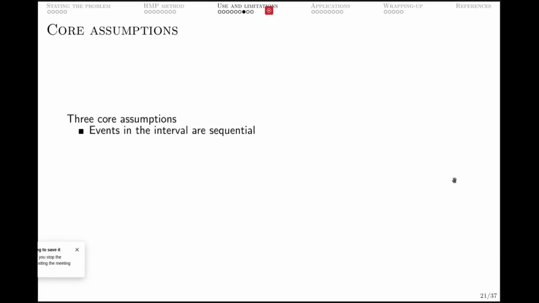So before moving on to the applications, I want to point out three or four, some would say, of the core assumptions of HMP. These are really important to keep in mind when you apply it on your side. The first one, and the fundamental one, and it's the one I started with by presenting the model by Anderson and collaborators, is that the events in the interval that you're considering, for example, reaction time, are sequential, right? So you build on the idea that they are sequential through the math I showed you on the earlier slides. So you have to have this assumption be true. Otherwise, you would have problems in estimating the events that are underlying.